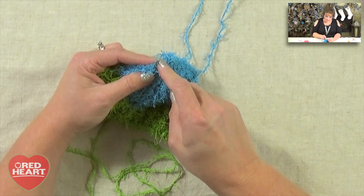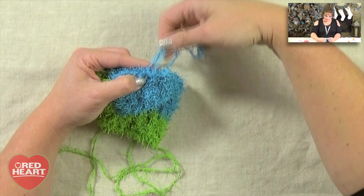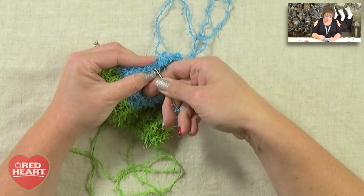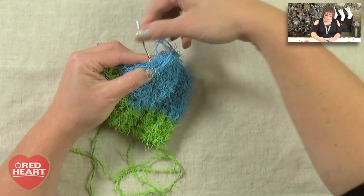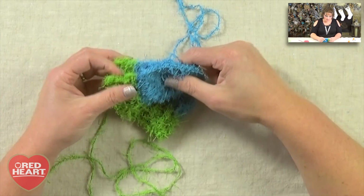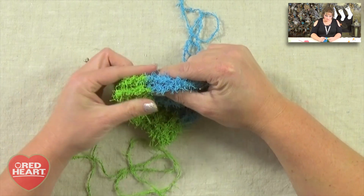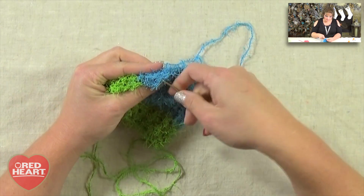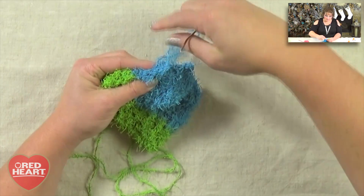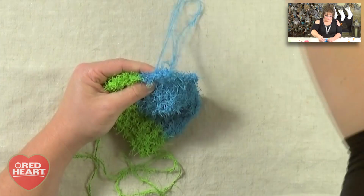So you want to make sure you are getting through your stitches, and you can use the tip of your needle to kind of feel your way through the stitches and use your fingertips to make sure that you're getting through stitches. As you're going along, you also want to make sure that the green sections are lined up and the blue sections are lined up, or whatever color you chose to use for your scrubby. And it's just simply putting them together like this, okay?